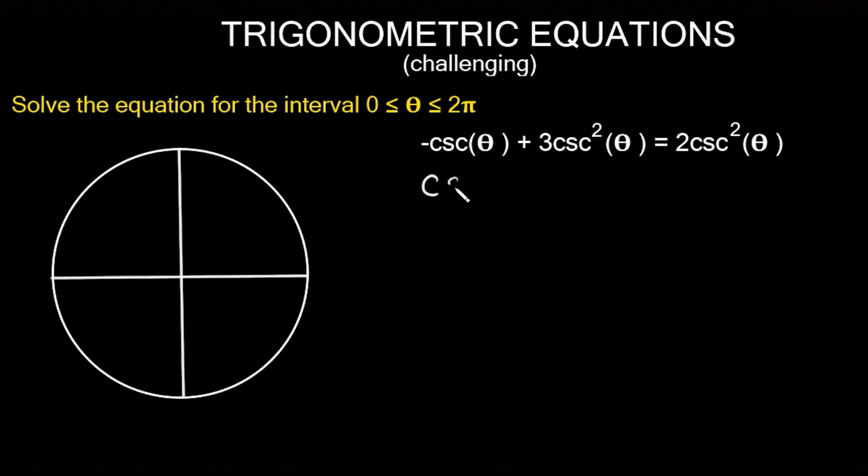If we say that cosecant theta is equal to x, okay, it's going to make this problem way more visual. And so we can do something here called substitution, where I'm simply going to take out one of these terms and substitute it with a variable for the time being. And then I'll resubstitute back in at the end. So for example, if I replace everything with x, wherever I see cosecant theta, I'll get negative x, right, plus 3x squared, and then equal to 2x squared, all right? So now you can see that I'm definitely dealing with a quadratic.